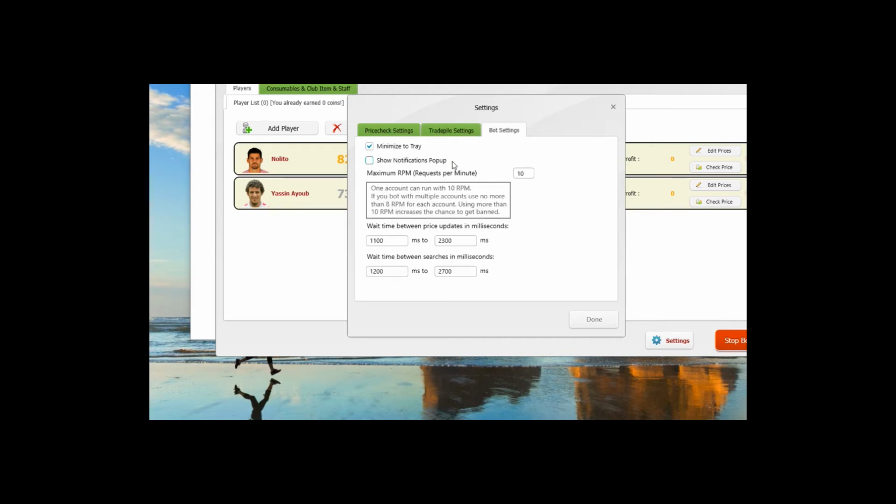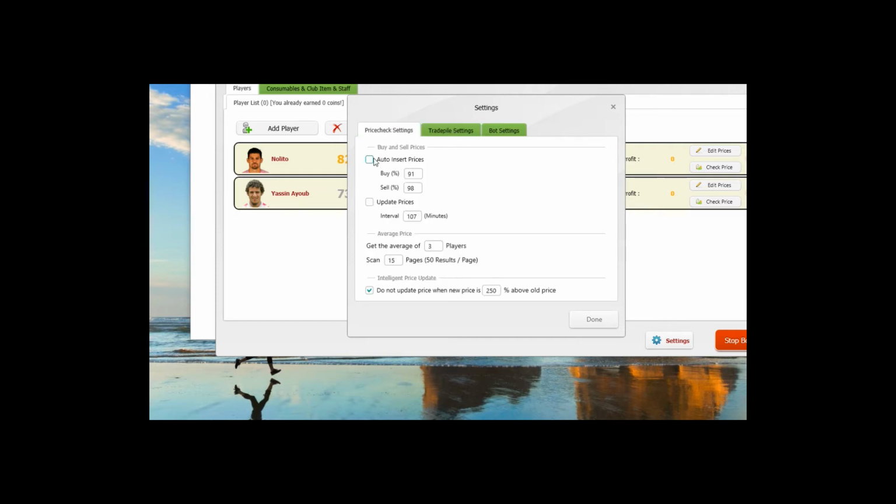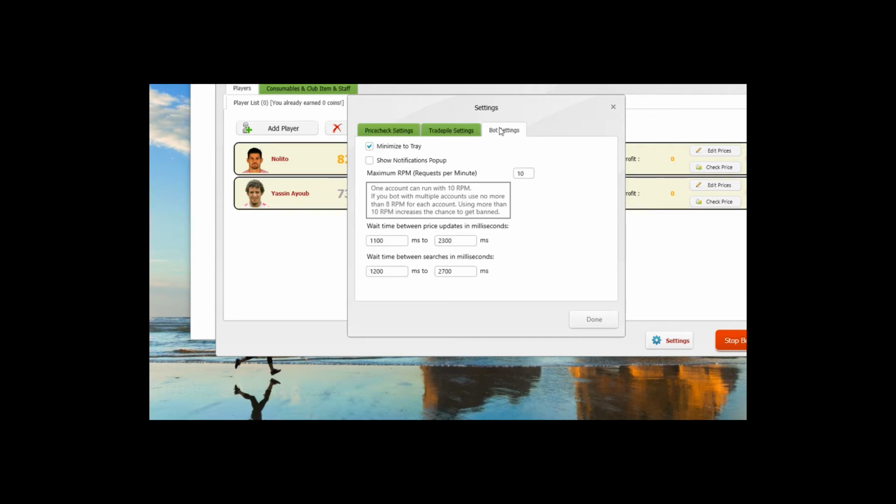The bot setting is the most important thing. You see RPM, requests per minute. If you set it above 10, you're very likely to get a temporary or permanent ban on your account. Particularly if you're in the price check and you do auto insert and update prices, and this is above 10, you're going to get dinged.